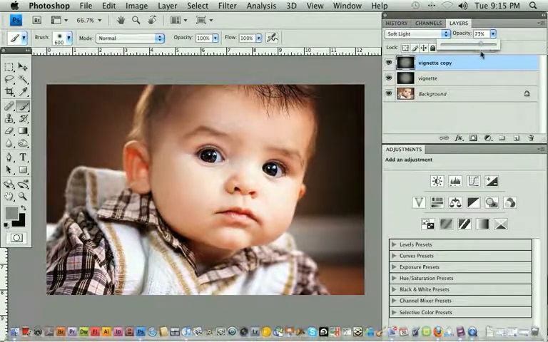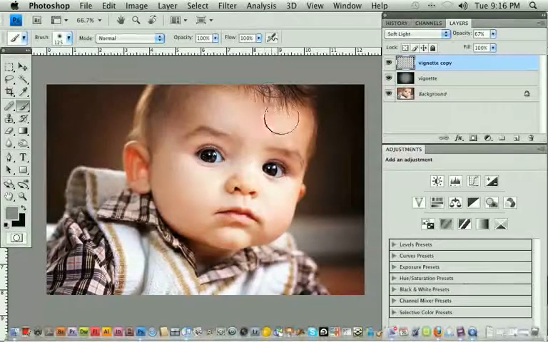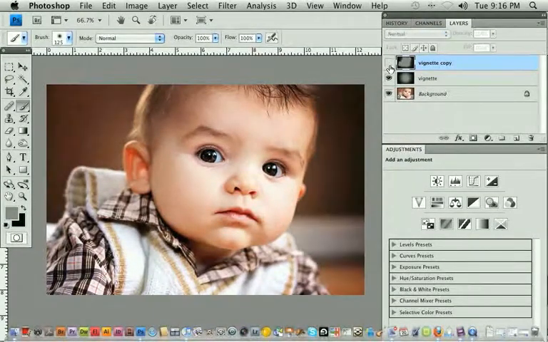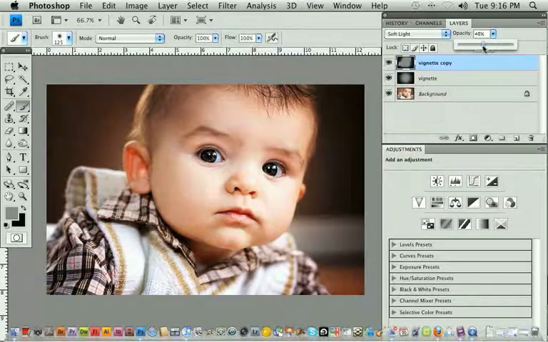Another thing that we can do as well is, because we're painting with mid-grey, it doesn't really affect the colours. The black is the darkening element, so we can lighten these areas and just really select the parts that we want to darken. So we're just making this head pop, and we'll probably take some out of here so it doesn't look too dark. And there you go. If we turn this on and off, we can see that nice subtle gradient. And let's just tone this down a touch.